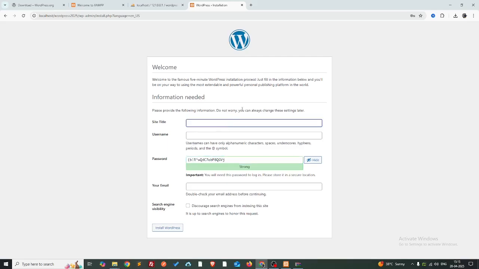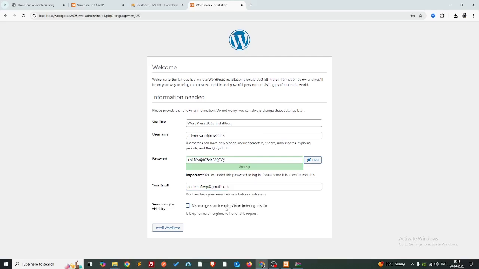You can enter your site title here. In our case we will place WordPress 2025 installation. Pick the username you need and the password. And these are the search engine visibility options.